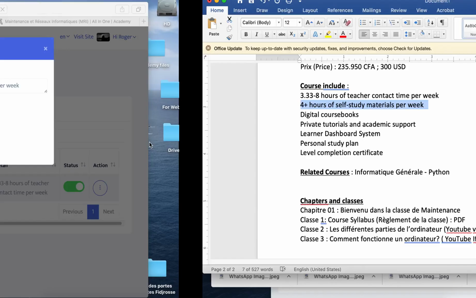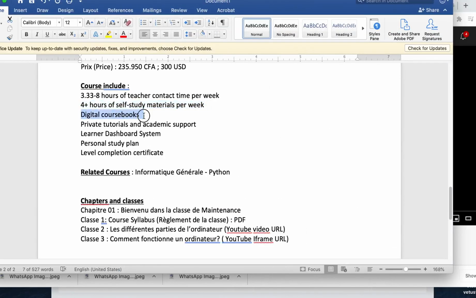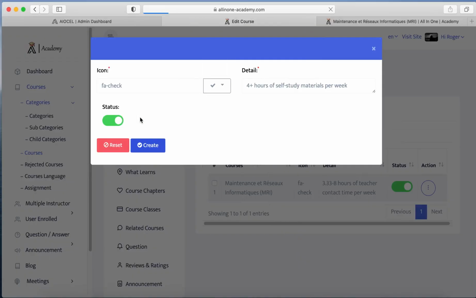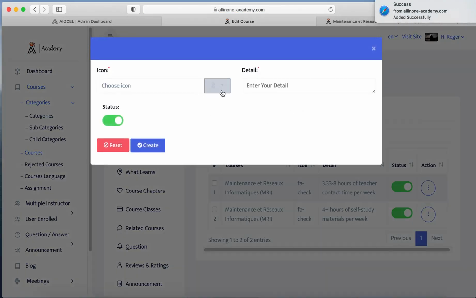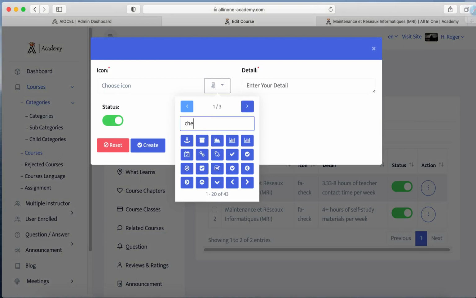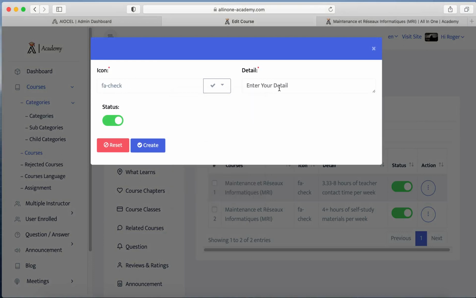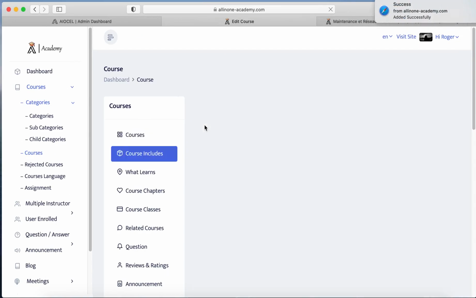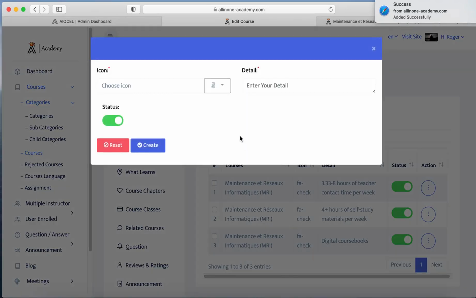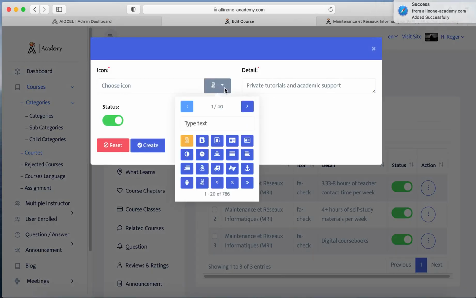Great. The next one is digital course books. I can just select it. The next one, private tutorial. That means I want to offer the students some private tutorial when they take the class.